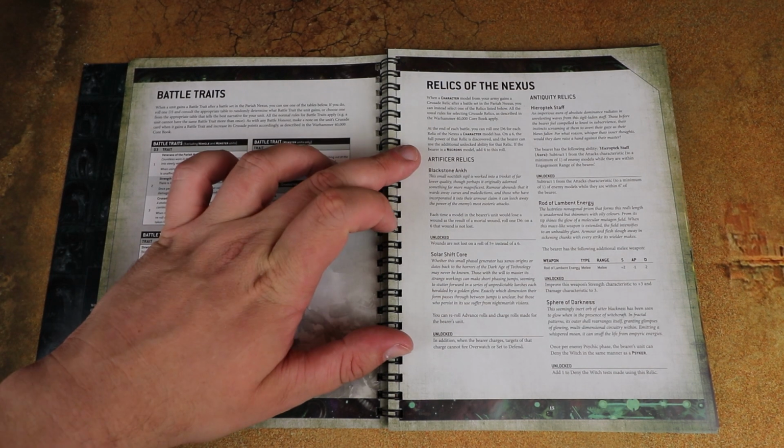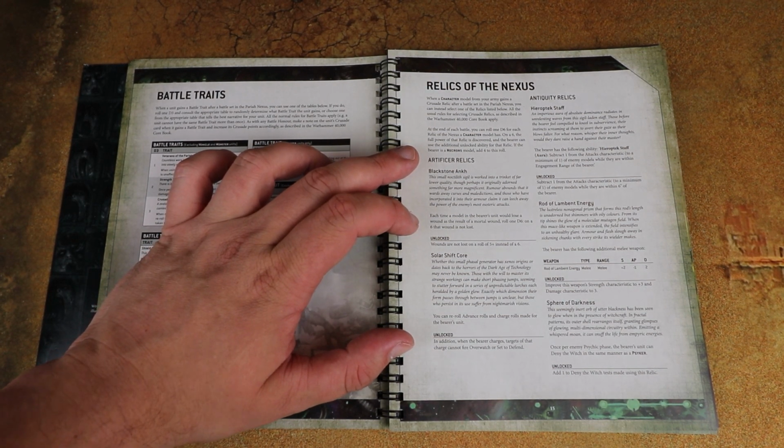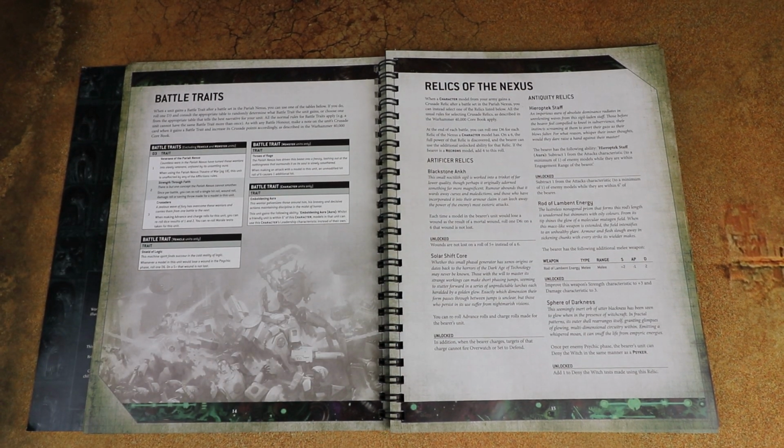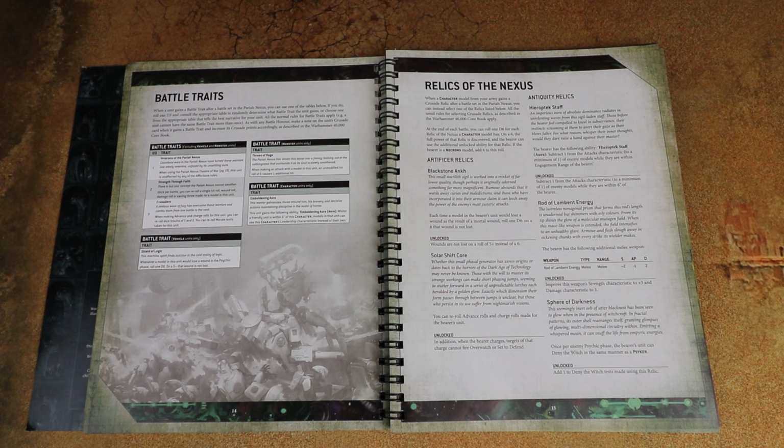So you've got a Blackstone Ankh. Essentially, it's a 6+ shrug against mortal wounds, but with the unlocked version, it's a 5+ shrug against mortal wounds. So that's pretty handy against psychic heavy armies. You know, imagine a custodian having that to be able to nullify some adverse effects.